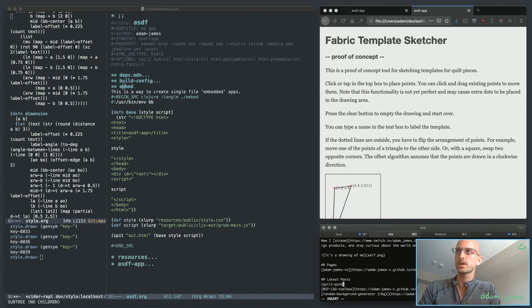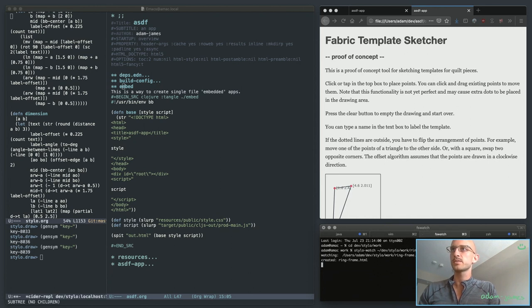Quilt punk prototype. Sure, that's good. https://adamjames.github.io/dev/qpunk proto. Shoot, is that what I actually called it? I don't remember. It's a little silly of me.